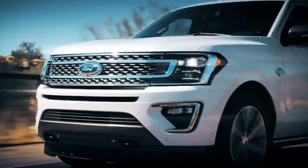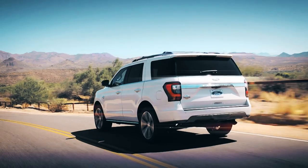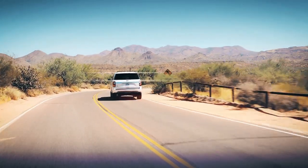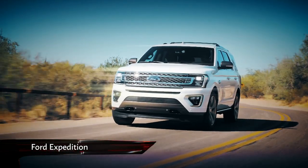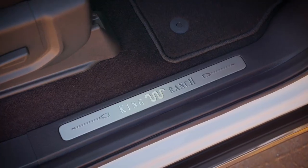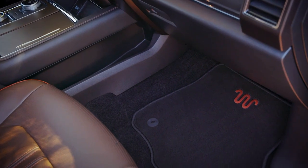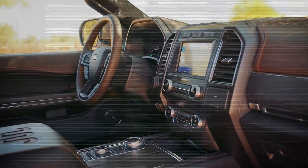America loves its SUVs. And naturally, in the land of biggest is best, it's the larger models that grab the headlines. This is the 2020 Ford Expedition, and by European standards at least, it's massive. It has three spacious rows of seating, a huge boot, and bold styling that's guaranteed to get you noticed. We know we shouldn't, but we really rather like it.